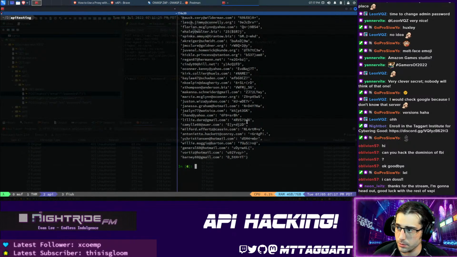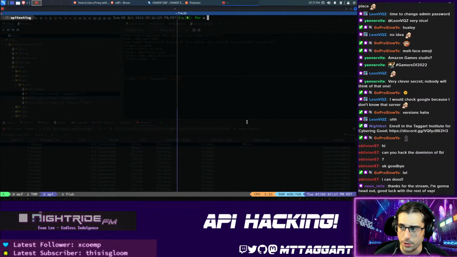So now what we can do, because we have this users, is we can do for u in users, requests.post vappy.test 5002 /vappy/api2/user/login, and then proxies equals proxies, and JSON, we can actually just straight give it JSON and it'll encode it as application/JSON, equals, and we'll say email is going to be u, and then the password is going to be users at the key u.